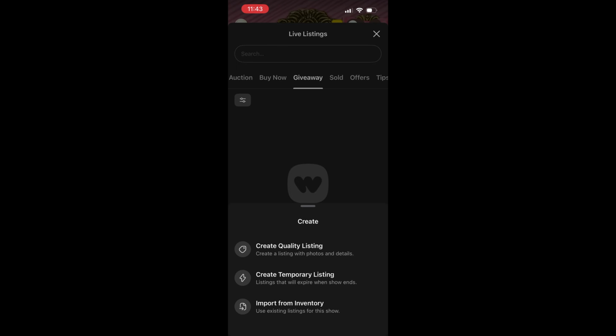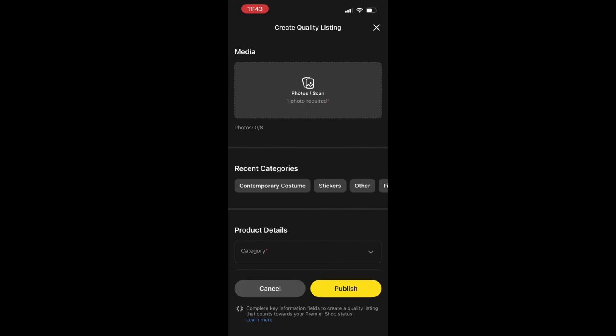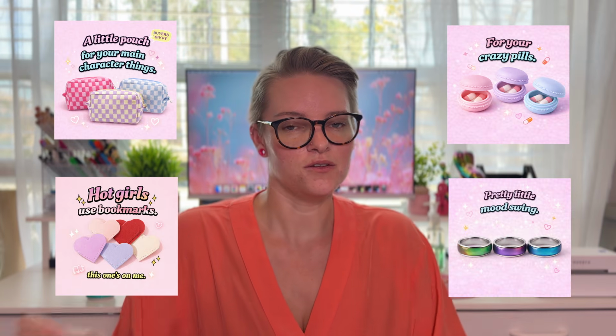Okay, I choose to create a quality listing instead of a temporary listing because it includes a photo, and I think that makes it fun. Next, you're gonna add a photo, and one of the rules here is that the photo is supposed to be of the item itself. However, this is one of those rules that aren't really enforced, especially for smaller sellers. Personally, I choose to create a cute little AI generated version of the item with a little graphic and a little phrase attached to it, but I've seen people do photos of their dogs or photos of their faces or memes or literally anything else.